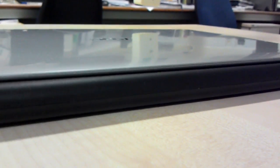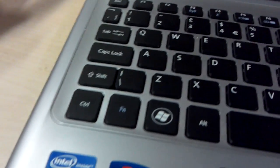Okay, so on this side we've got the DVD writer, we've got the Kensington laptop lock. It's just the battery. Hopefully you can see that it's all in fairly good nick. So let's just open it up. Okay, so yeah, I think you can see there that it's in quite good nick as well.